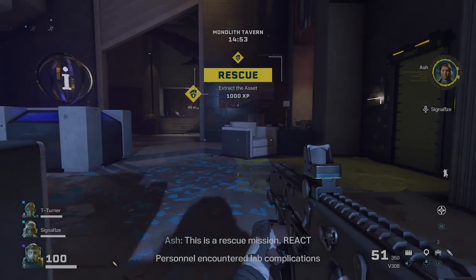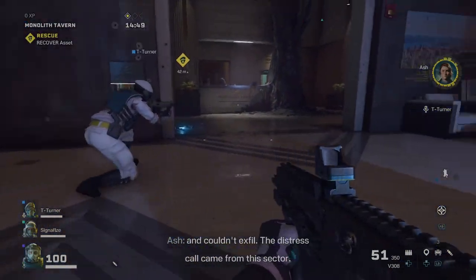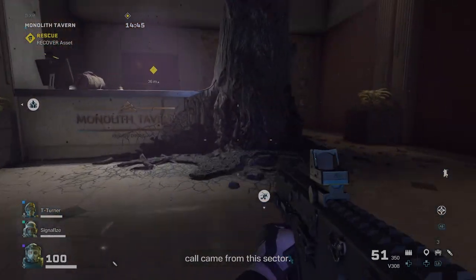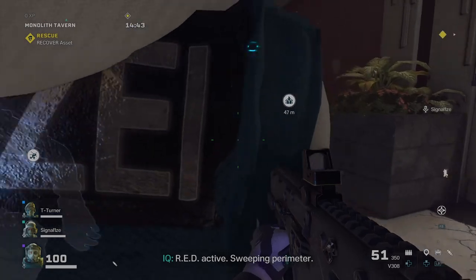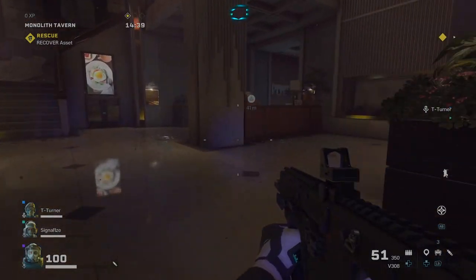This is a rescue mission. React personnel encountered rescue. Lab complications. I always failed this. So. The distress call came from this sector. Yeah. Yeah, as long as you don't shoot the rescue, most of the time they die, just die.